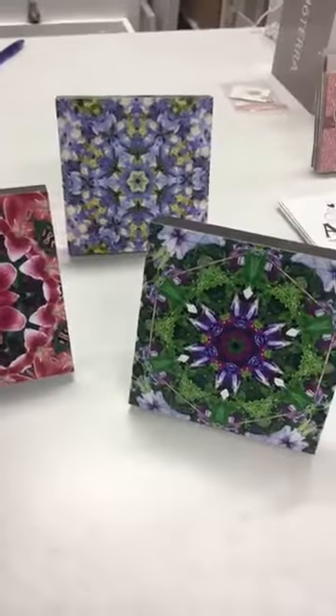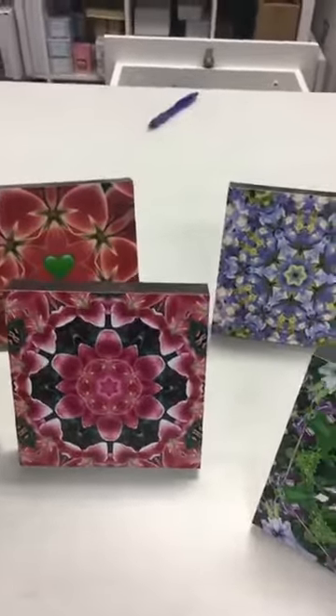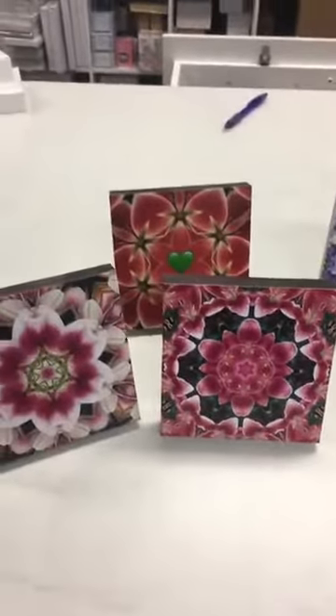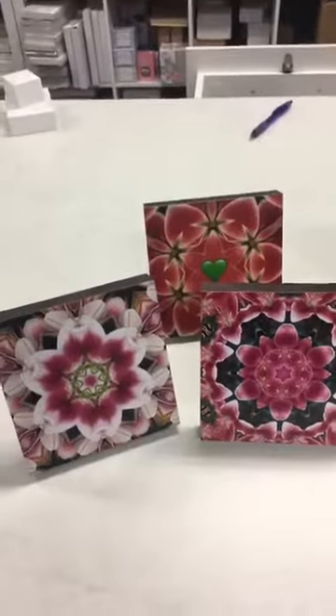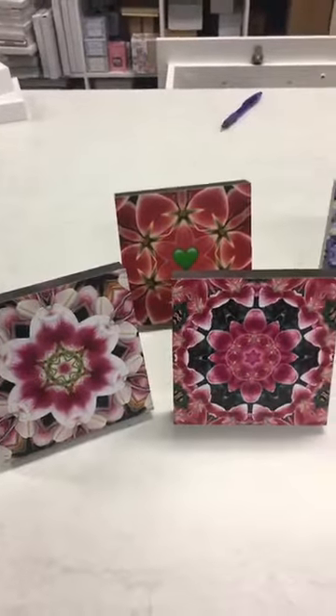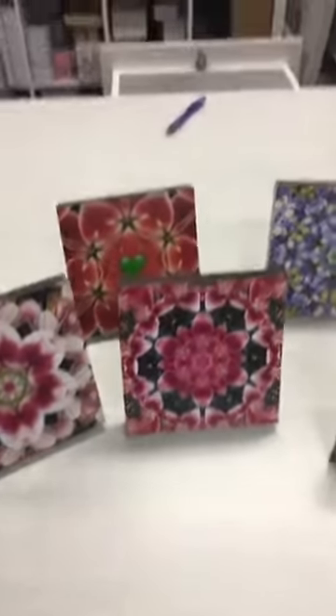They are just beautiful to have in your healing space as a decorative item — they have a lovely energy. Another lovely little gift for mum for Mother's Day, or one for yourself. Thank you — we're open seven days a week, 10 a.m. till 5 p.m., with our salt room running every day as well. Our phone number is 0358 231 544. See you on the weekend, bye bye!